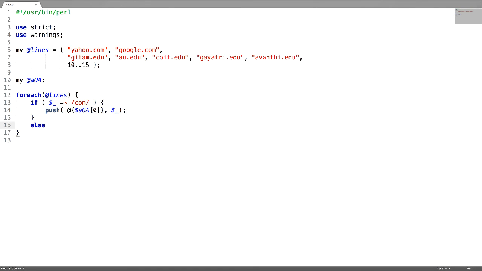Else, if the string has edu, then push it into the first index. Else, push it to the second index. Now just try to print this array of arrays.